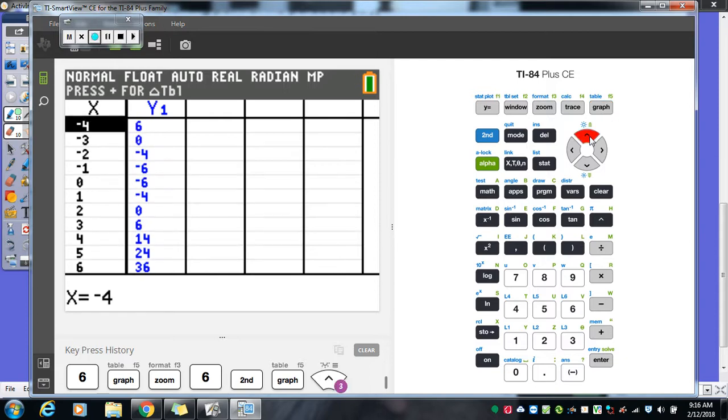So as I said in the notes, you need to find a pattern in your calculator. What that pattern means is you've got two numbers that are repeated. You've got the 14 here and the 14 down there, and then the 6 and the 6, and the 0 and the 0, and the -4 and the -4, and the -6 and the -6. So the numbers are repeated. That's the pattern you want to look for.